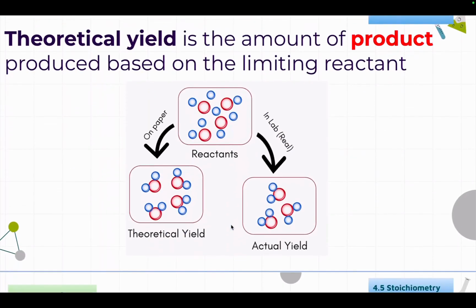Theoretical yield is something that we can calculate with stoichiometry. And we will do this oftentimes in the lab because we're going to compare the theoretical yield, which is based on stoichiometry and the limiting reactant and the math, to the lab amount that we get, and then we can actually calculate percent yield, which is comparing the actual to the theoretical. The closer to 100%, the better.